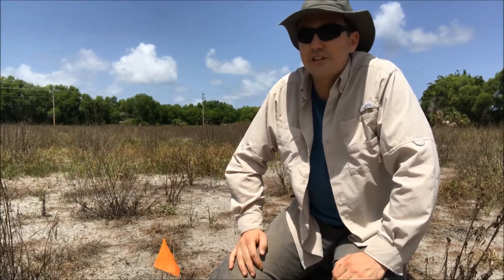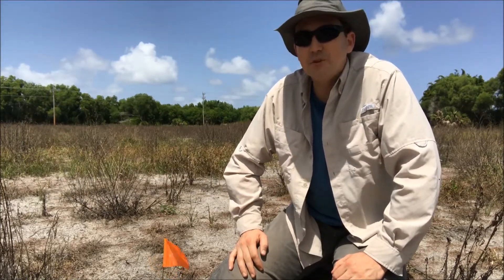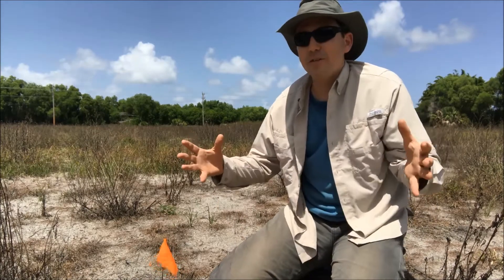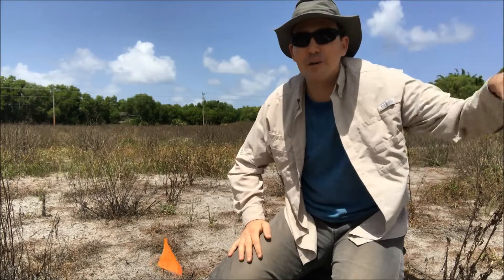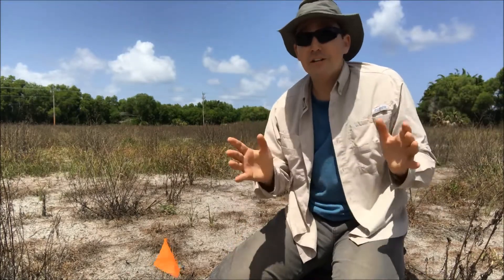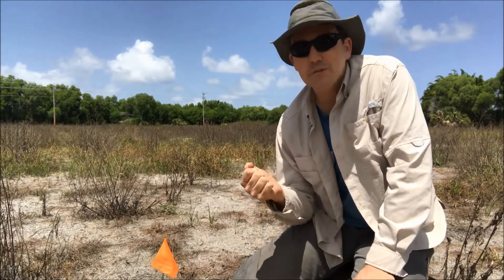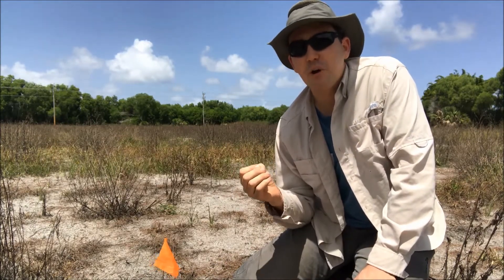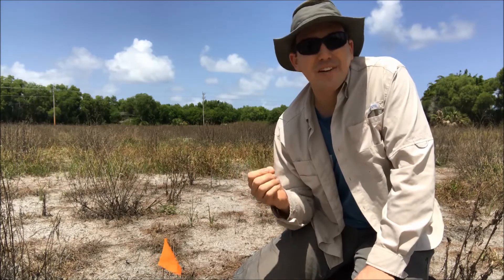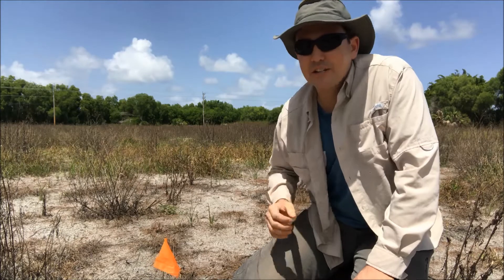As you can see, the conditions are very dry here. We're having a difficult time with germination — somehow or other there's a dome covering this property and all the rain is going around it. Still, there are a few plants that are doing very well in these dry conditions, and these are really good plants to include in a restoration project because they can handle adverse conditions and do really good things for the property.